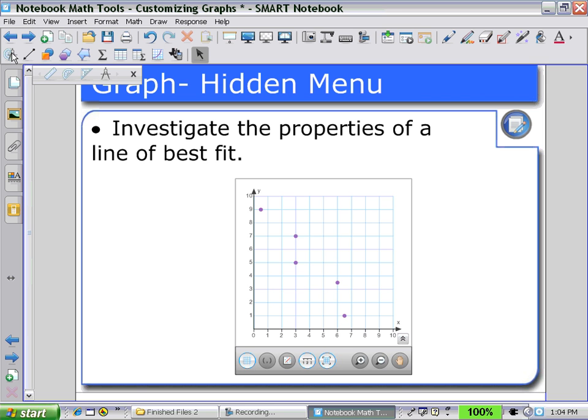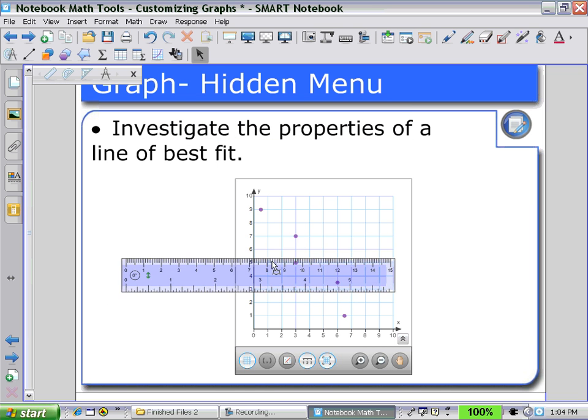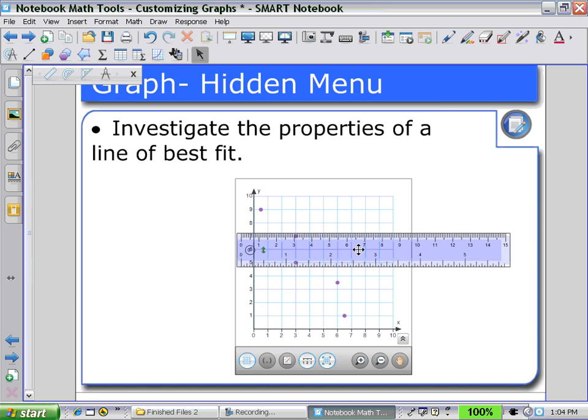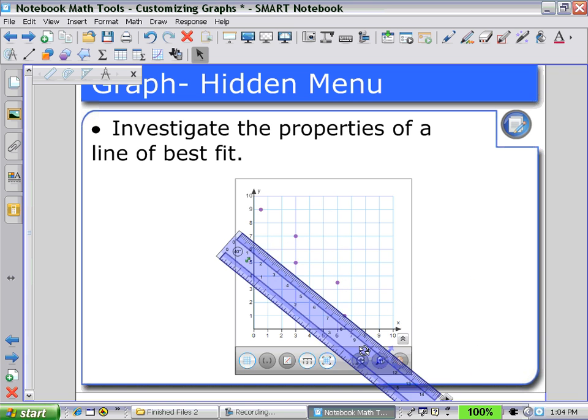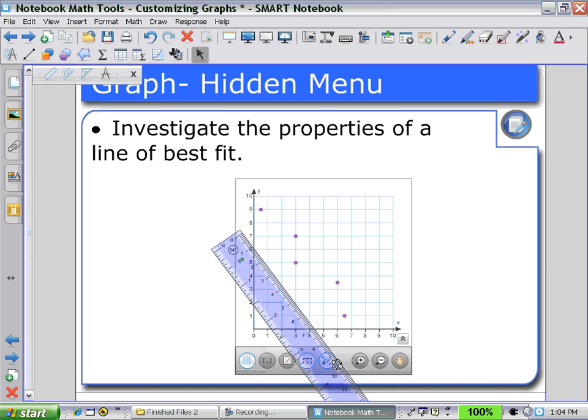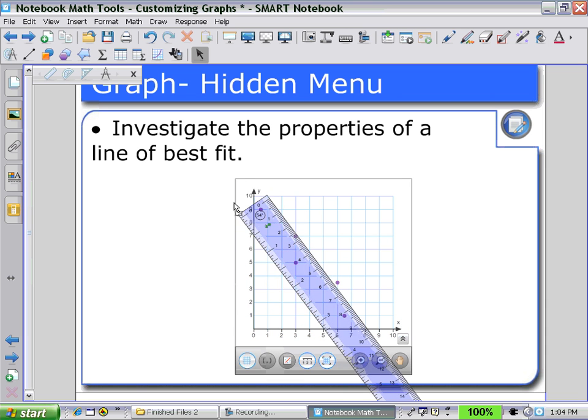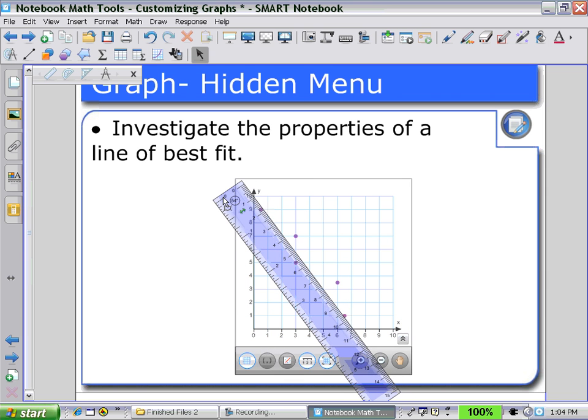Using my measurement tool, I can select a ruler, drag it onto my workspace, rotate my ruler until I think it's in position to draw my line of best fit.